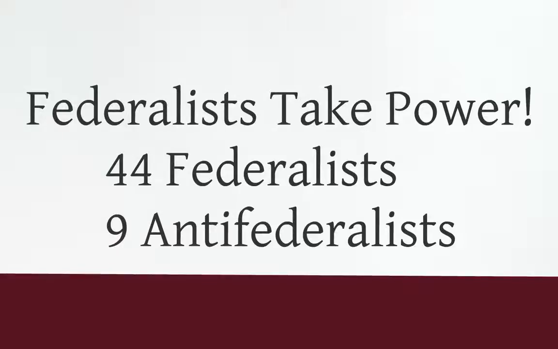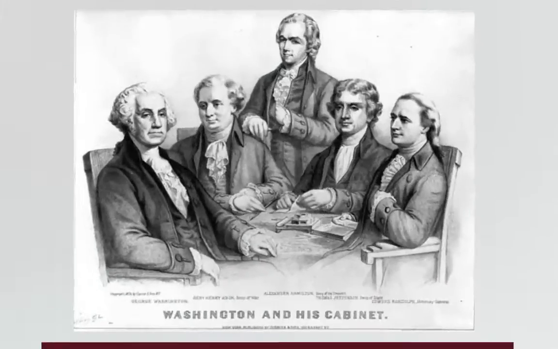Now, the Federalists, during this election of 1788, take enormous power in Congress and also, obviously, in the executive because they won. But 44 Federalists in Congress take control of seats, and only 9 anti-Federalists / future Republicans take their seats. And so you have the Federalists in enormous power and control. And Washington's cabinet was full mostly of Federalists: Edmund Randolph, Henry Knox, and Alexander Hamilton, who's standing up there in the back. The one person who was part of that opposition party, though, was Thomas Jefferson.